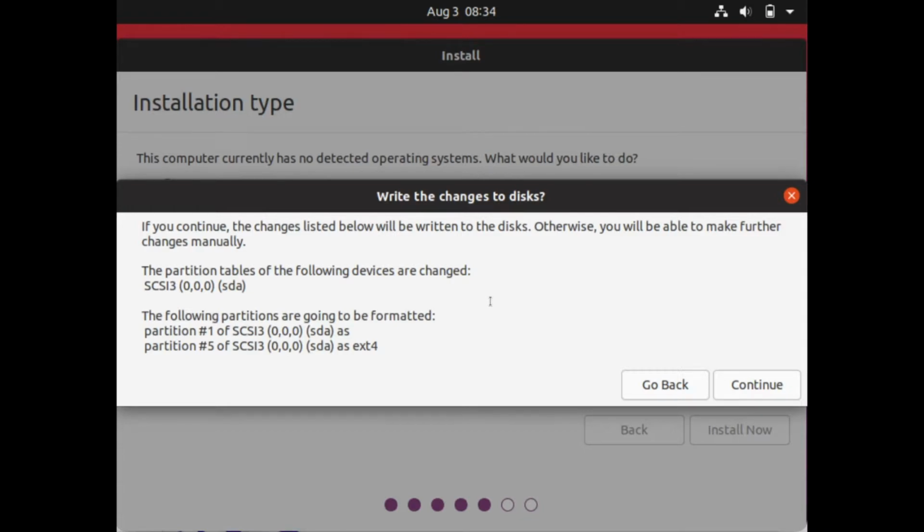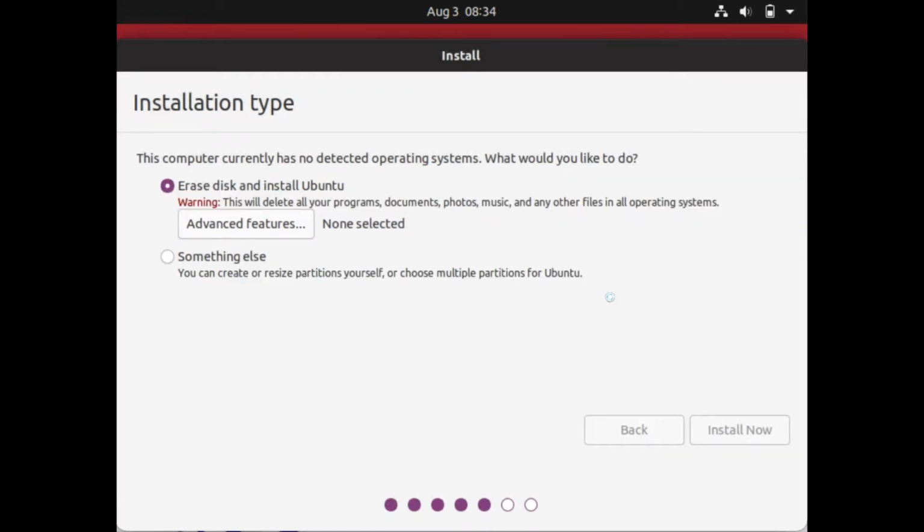We are going to make two partitions, and that's it. Just click continue, and it is going to take a while again.